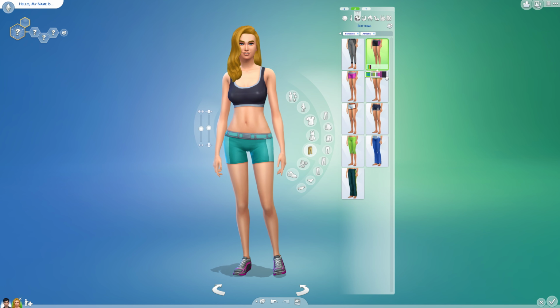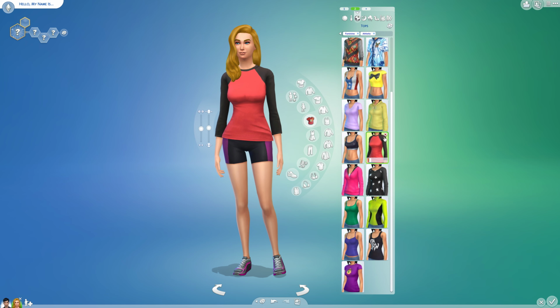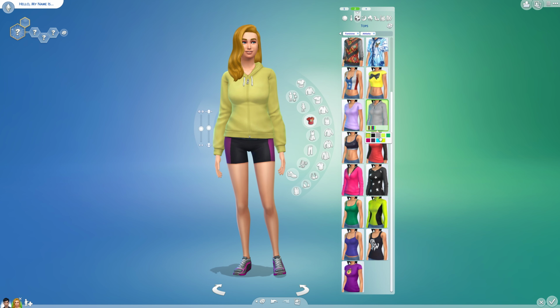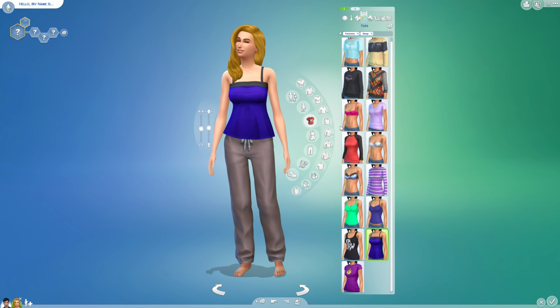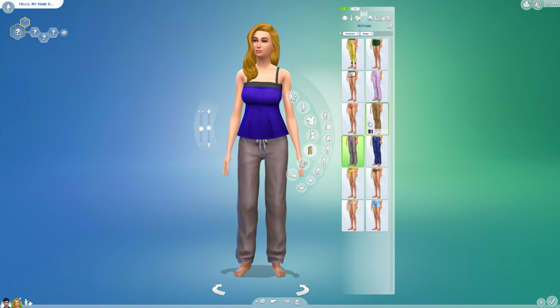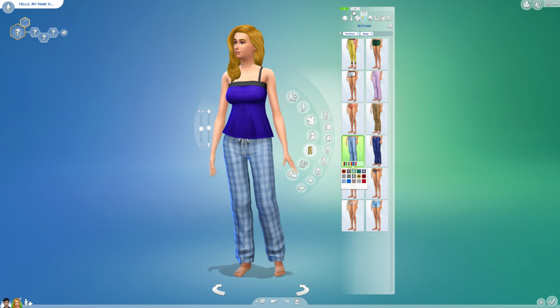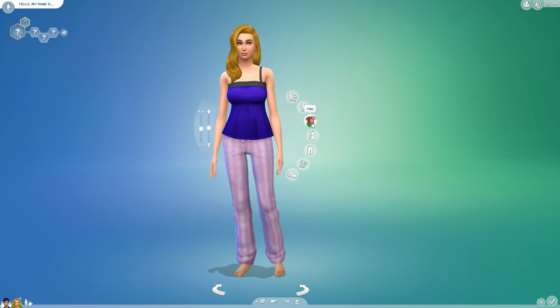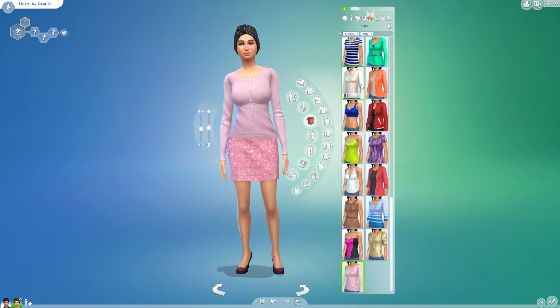Like this one, with a longer top. Maybe this. There we go. Okay. Sleeping wear. I'm gonna have to say no for the shoes. Let's have this top. Let's have these pants. Let's make one more option. Let's have these pink pants and this purple top. Okay.